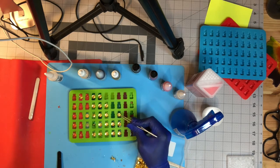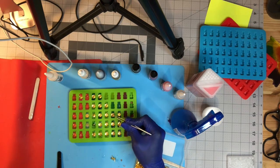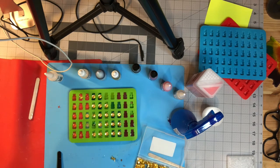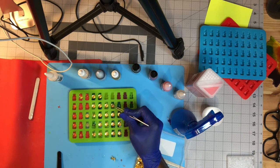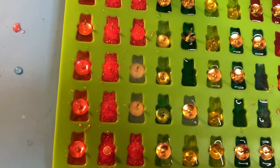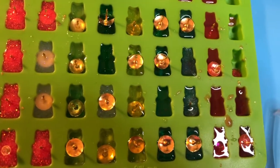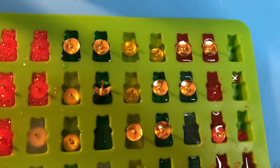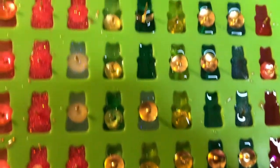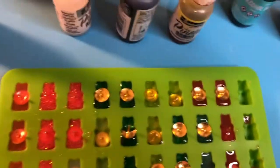I'm just going to lay it on there and see how I like it. If I like it better pushed into the middle, or do I just kind of like it on the back of the bear? Some of them are sitting up like I wanted them to. Some are sitting on top of the bears, on the back of them. And then some are just doing whatever the heck they want to do. So we will see what the final results are.